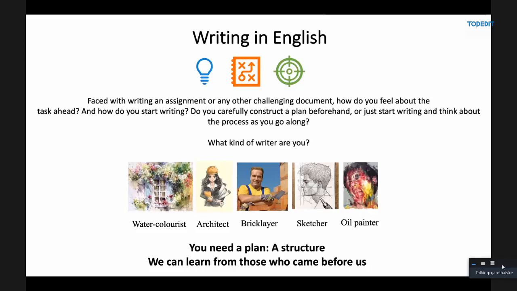This is a training technique that academic writers, writing coaches use. Think about the kind of way in which you approach these kinds of tasks. Are you a bricklayer like Arnold? Do you need to put together bits of the text in a certain sequence? Are you an architect? Do you need a plan before you do anything like me? Are you a sketcher? Do you put down lots of little notes and little sketches before you start to think about writing the big picture?